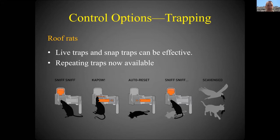The downside is that they're pretty expensive, $170 to $200 per trap. So there is a pretty substantial outlay initially for that. They should last several years. So hopefully you'll get some benefit, and certainly you'll be saving a lot on labor costs because you don't have to go out there and reset, rebait, and check nearly as consistently as you would with some of the other traps. So there is some potential for this trap, but it really hasn't been tested yet in these kinds of settings. And so I'm really just not sure how effective or practical it will be yet.